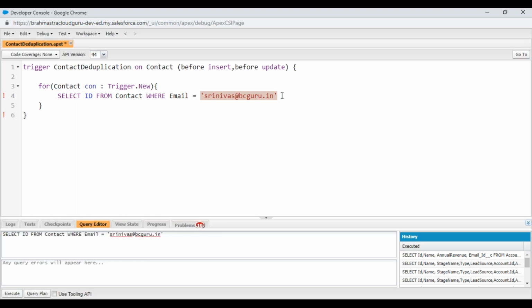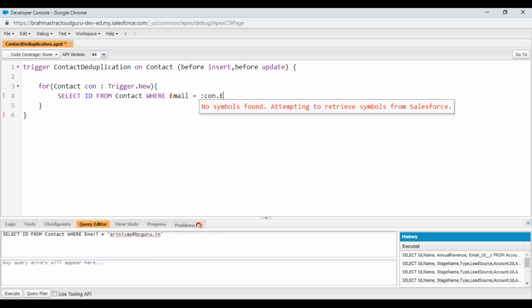For any email ID, it will check whether that exists or not. For that, you need to take the bind variable, that is this. That entered record's email ID you are checking. Email.